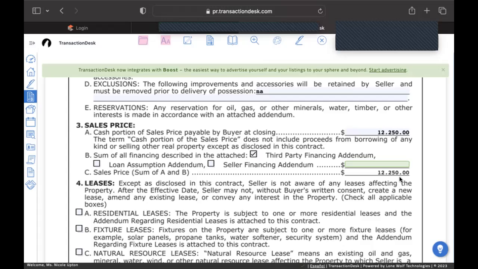Now you take 350,000 minus their down payment, and 337,750 goes there. So you always want to remember that the cash portion is typically the down payment.